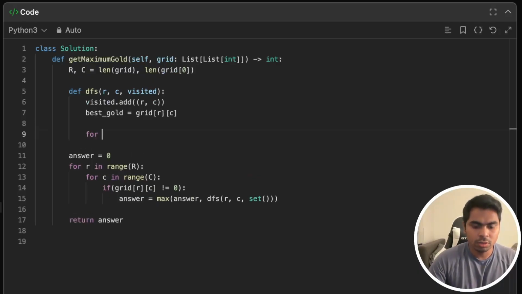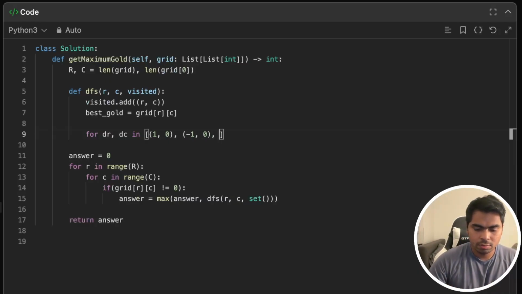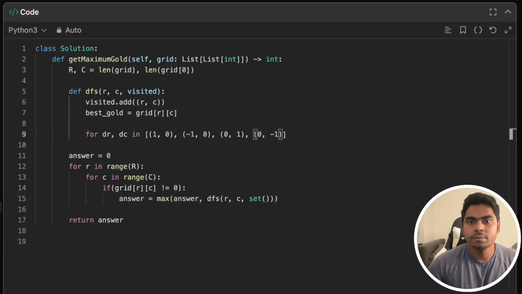Now I'm going to visit all the neighbors of this. So dr, dc in basically all the 4 directions. So -1, that goes down, this goes up, then we can take right and then also take left, 0, -1.